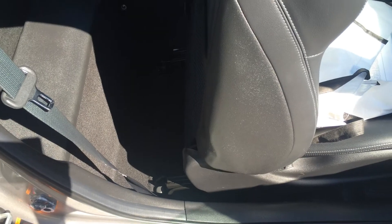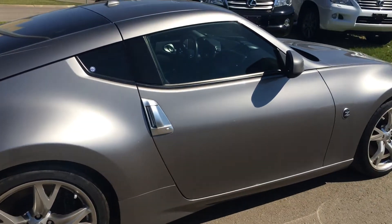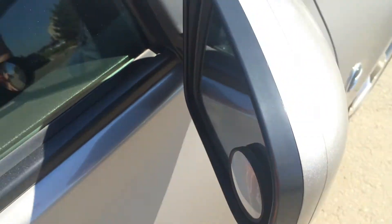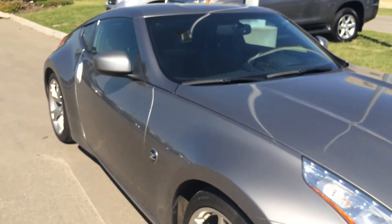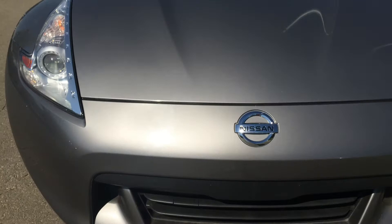You have your Z scuff plates. Powered passenger seat to move it forward and to recline. You have mesh back seat pockets and a storage unit. On your side mirrors you have your little extra circle magnifying mirror, and you can fold them shut. You have HID headlamps and daytime running lights.